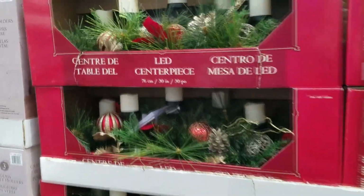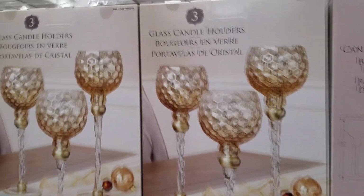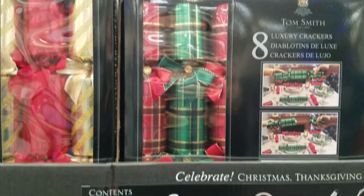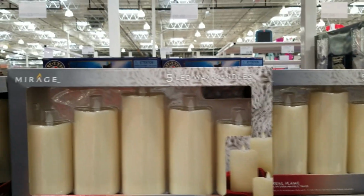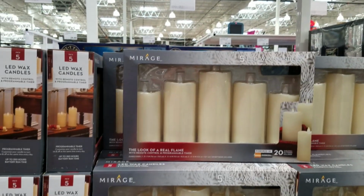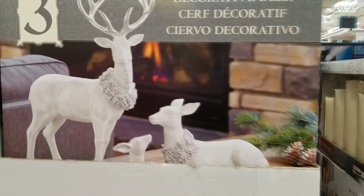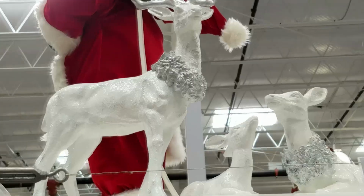$39.99. 30 inch floral centerpiece. And then 3-pack glass candle holders for $24.99. 8 count luxury crackers with party favors for $19.99. There better be some good crackers. Mirage LED Candle Look and Real Flame 5-piece set for $39.99. They look a lot more real than the Sam's Club ones did. Sand. Decorative Deer, $32.49. That is cute.